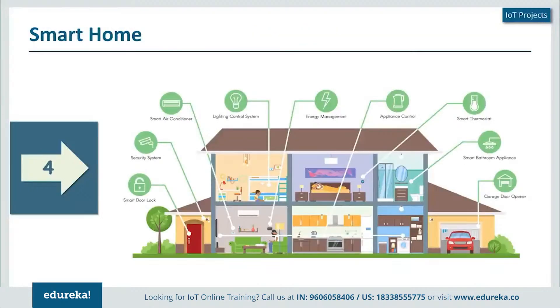The next project is a smart home system, which can really make our lives quite easy. Starting from energy management — the light control system, the AC, the appliances we use, the thermostat — all of this is managed to cut down power consumption. Door management, security systems, and water management also become part of this smart home system.